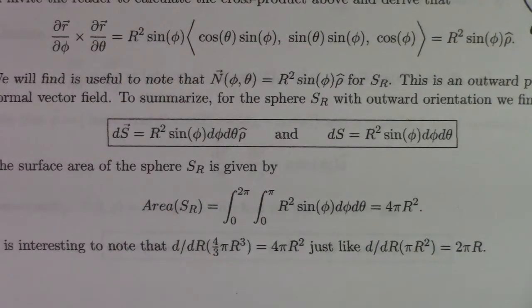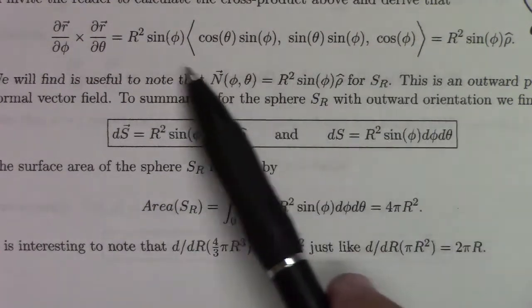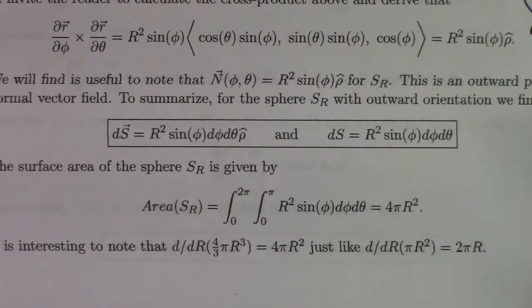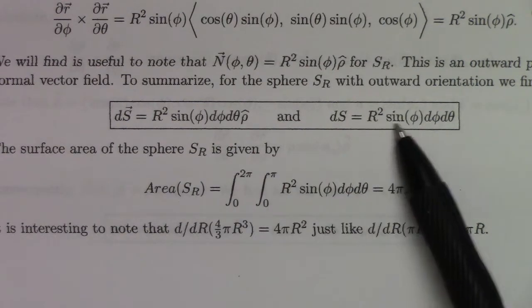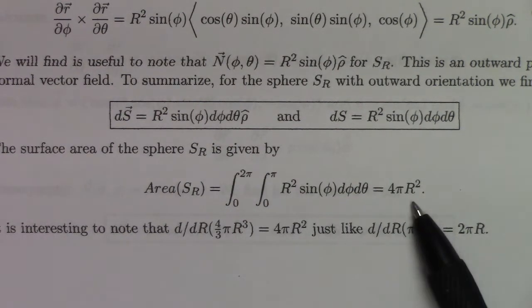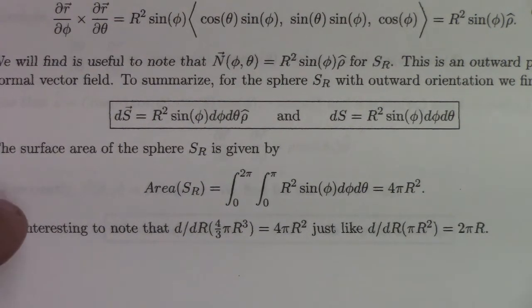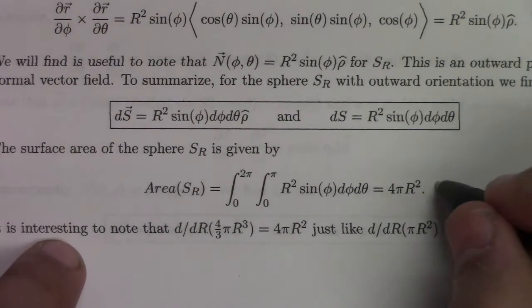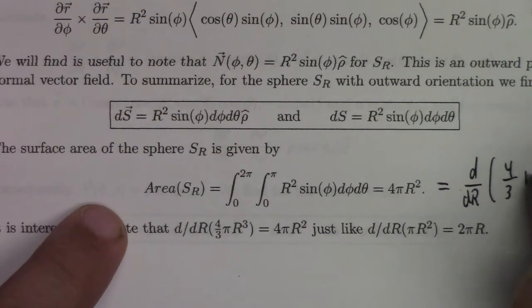So we can use those to calculate the surface area of a sphere, or to calculate flux of a vector field through a sphere. We can use these, or you can refer back and use this one if you need an XYZ formula. Okay, so first of all, what's the area of a sphere? You integrate dS, 0 to pi, 0 to 2 pi, and there you go. The surface area of a sphere is 4 pi r squared. That's pretty cool, and it's fun to notice that this is the derivative with respect to r of the volume of the sphere. That's kind of funny, isn't it?